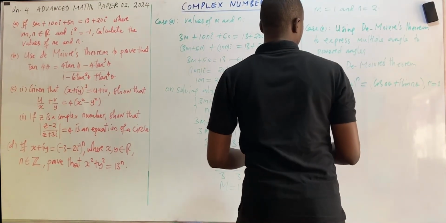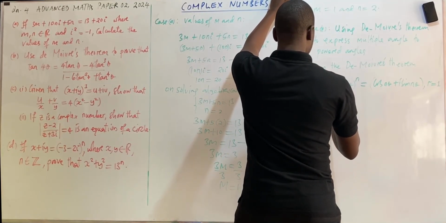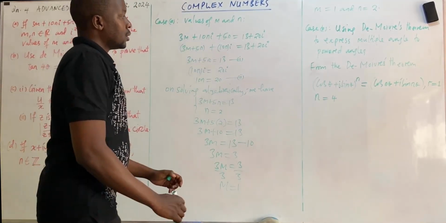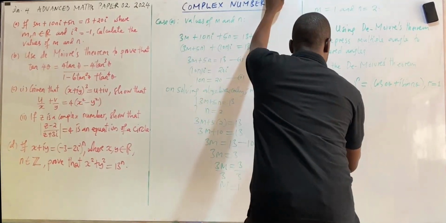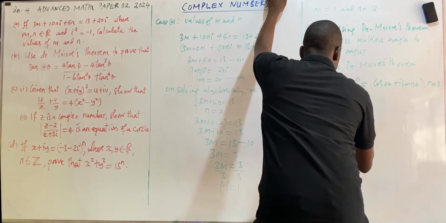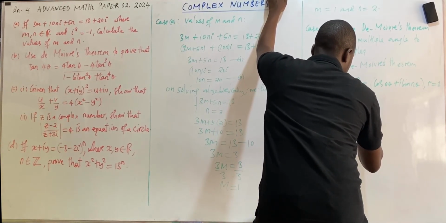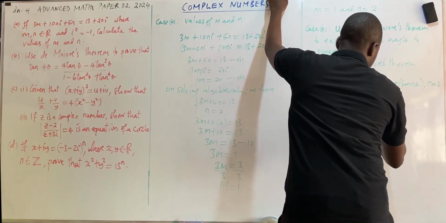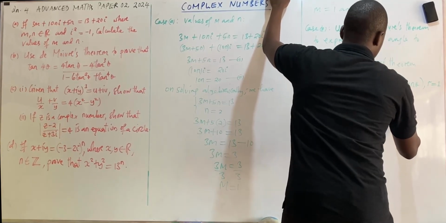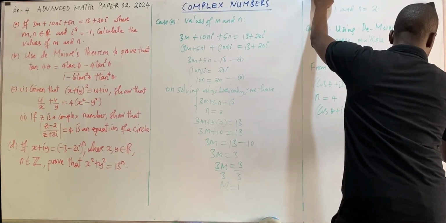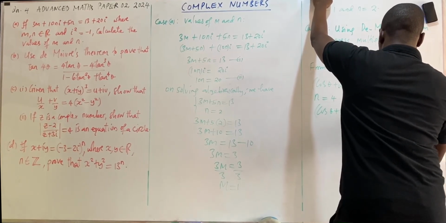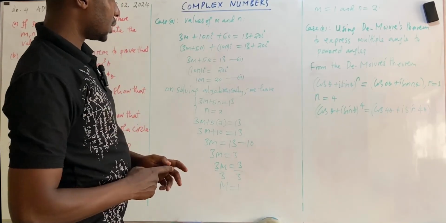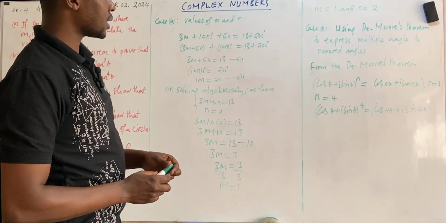So, if that is the case, from the problem, n equals 4, as you can see here. So if we plug into the polar form of a complex number by the Moivre theorem, this becomes, raised to 4, equals the cosine of 4 theta plus i sine of 4 theta. So if that is the case, then there we have tan, and here we don't have tan. We have only sine and cosine functions.